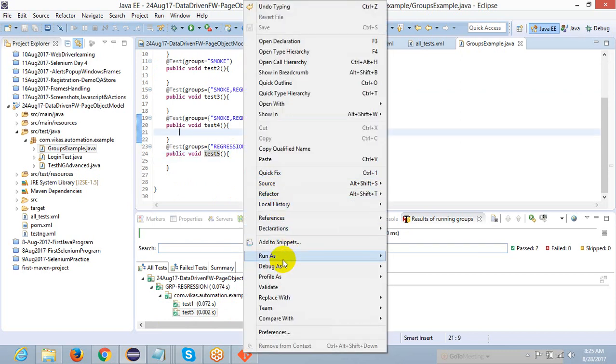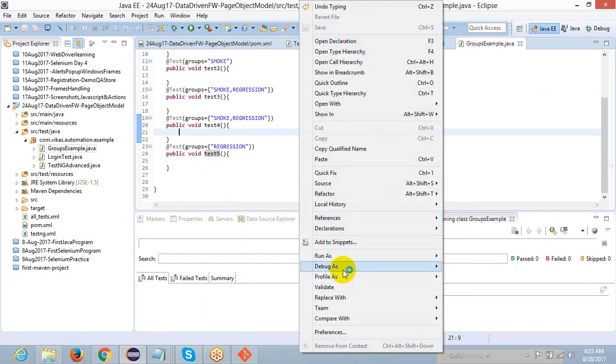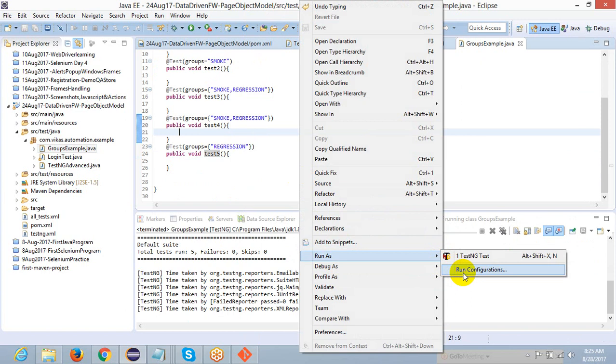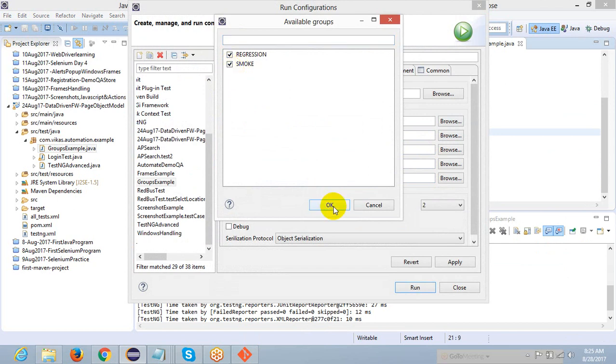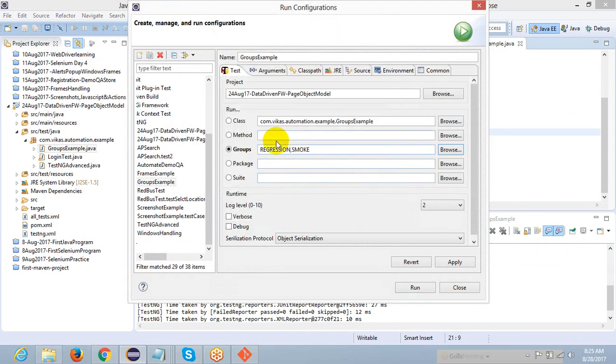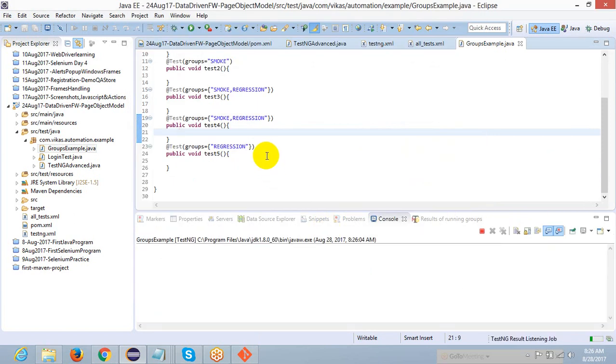If you want to run regression as well as smoke, select groups, browse, click on smoke also, say okay. See, I'm saying run both regression and smoke. I will say apply, run.